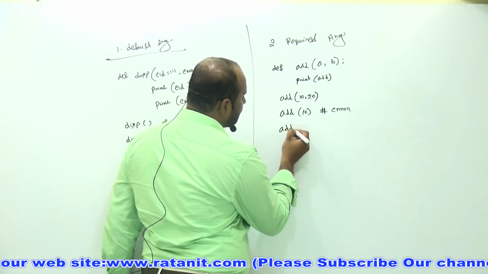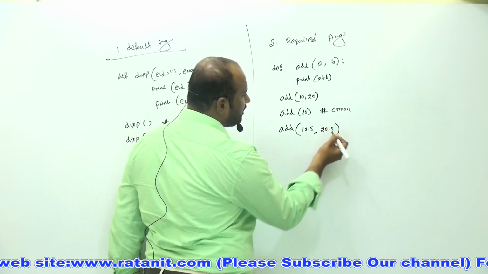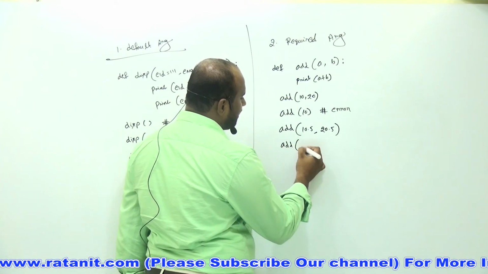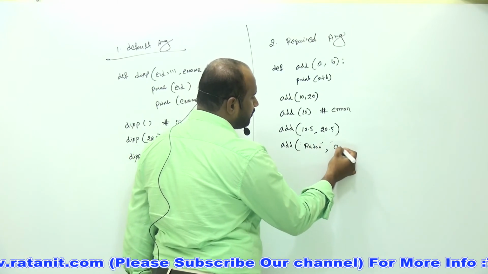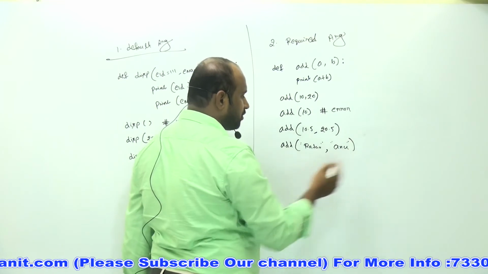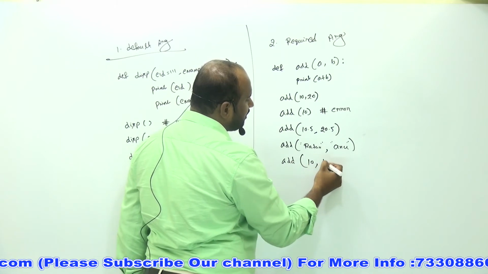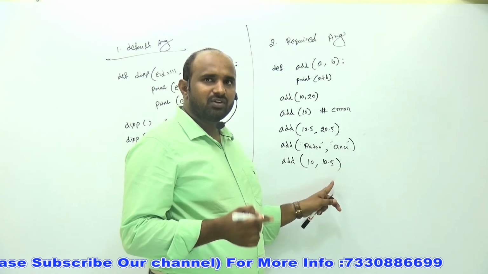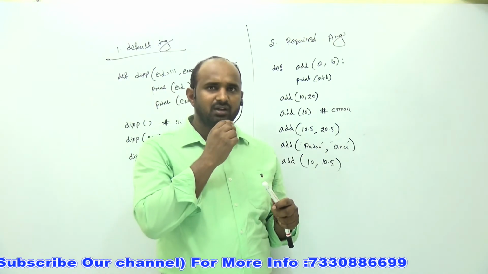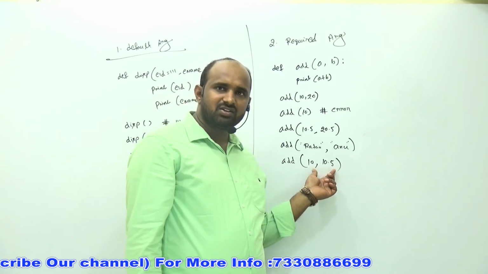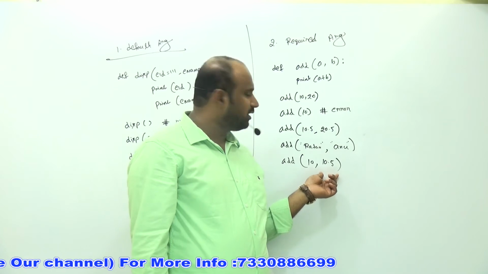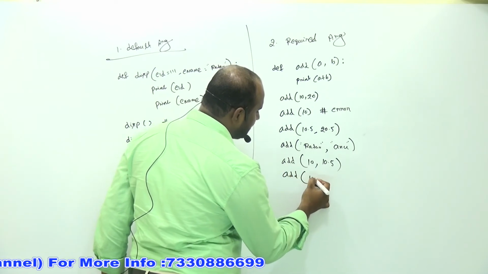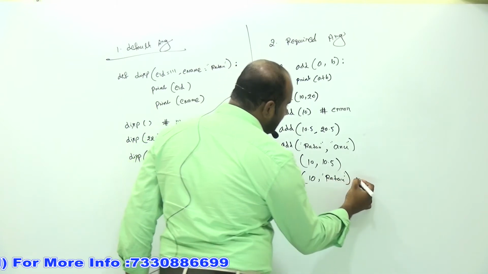For example, I would like to pass add of 10.5 comma 20.5. No problem. Expecting 2 arguments, right? Here you can pass the 2 arguments. Here I would like to pass add of Ratan comma Anu. This one is also perfectly valid, right? But here I would like to pass add of 10 comma 10.5. Both are the same type of variable or different types of variable? Integer and float. But both come under which part? Number, right? So that is the reason addition is possible. For example, here if you are trying to call add of 10 comma double quotes Ratan, this one is what? Different types of data.